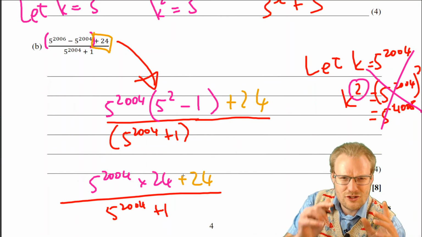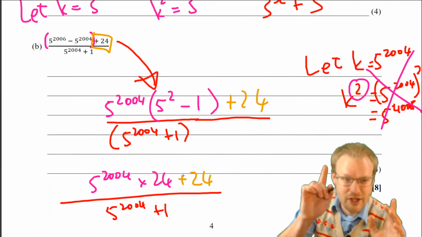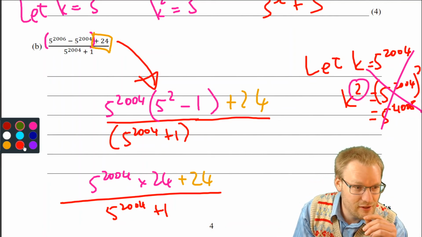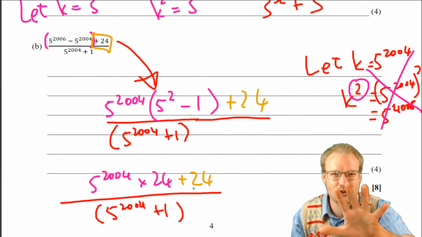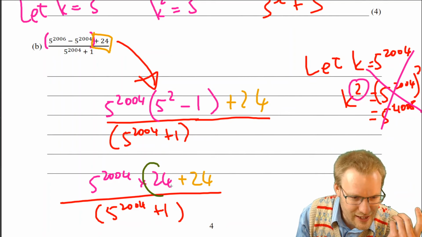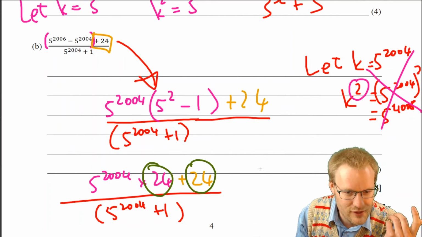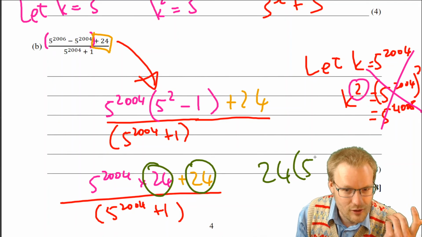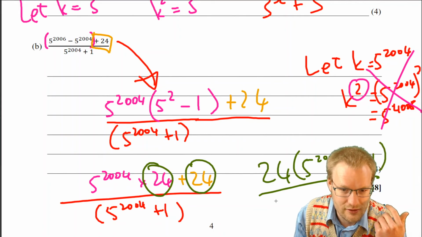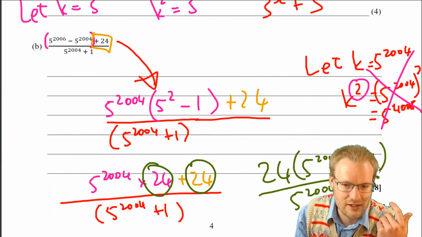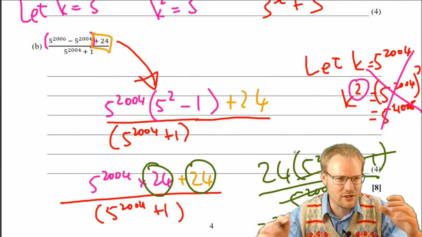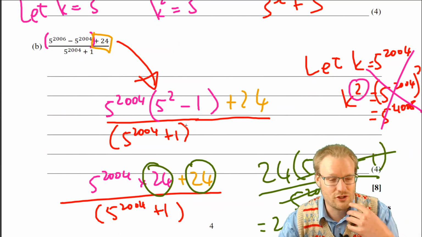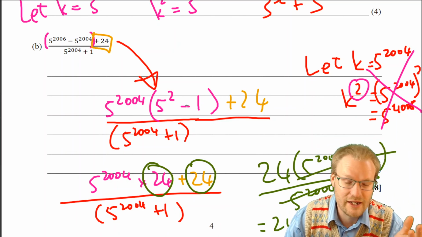What you do now, we still want to turn the numerator, this one here was already 1 term. We still want to do some magic to get the numerator to 1 term, so what can we do? Well, I see a highest common factor staring at us there, so if we take that 24 out, what are we left with on the top? 5 to the 2004 in the numerator plus 1, which conveniently cancels with that thing there and we get 24. So the key part of the question was, let's try and get it to 1 term over 1 term. That seemed to work quite well and we got there eventually.